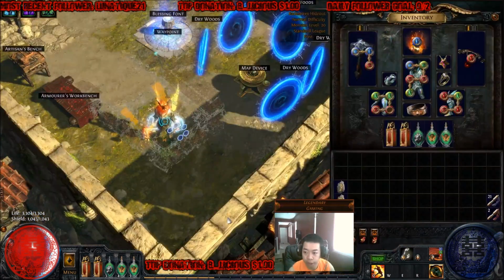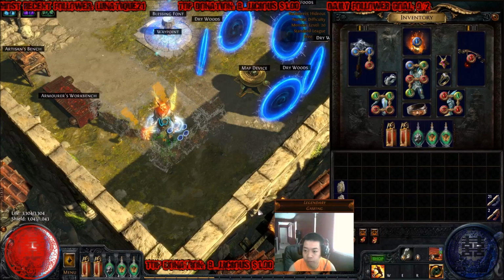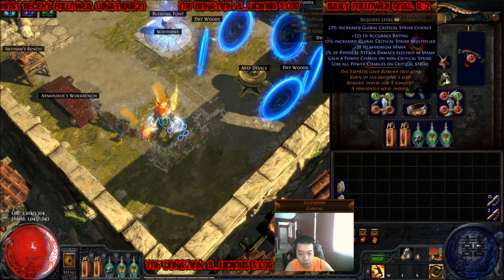Something I forgot to mention in this is the build costs around 70 exalts. It does require, of course, Mjolnir, which runs anywhere from 35 to 45, depending on rolls and who you find selling it and things like that. Hopefully you get lucky enough and chance your own. It also requires Ramiro's Banquet, which runs anywhere from 1 to 3 exalts.